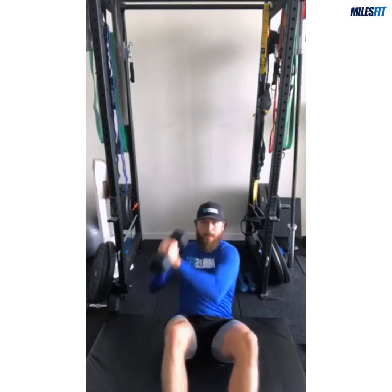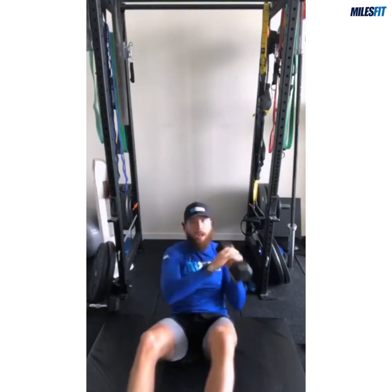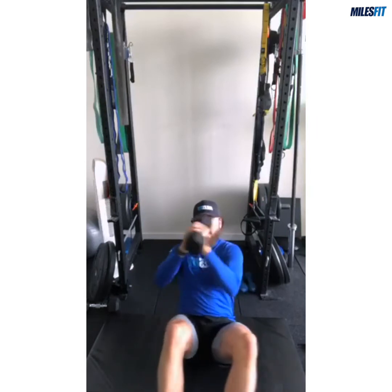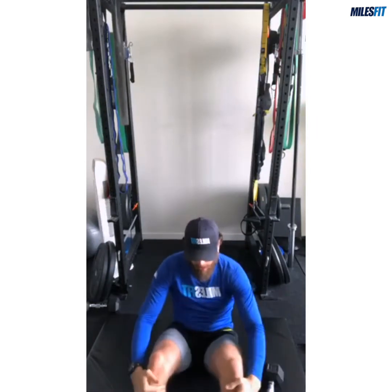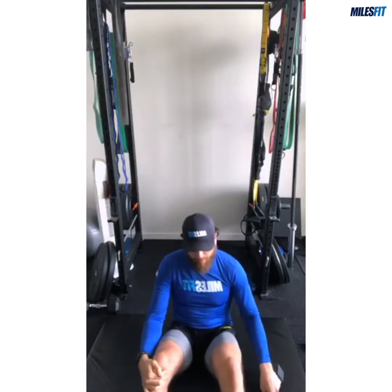All right, guys, we're gonna take the weight. Okay, I'm gonna show you two versions. Feet are gonna be in the air. We're pushing up and down, back and forth. I'm not over rotating my spine. I'm just popping up to the sides. Okay, this really works the core, keeping the feet up. For my beginner people, your heels will be down, okay? You'll be doing the same thing, except your heels will be down.